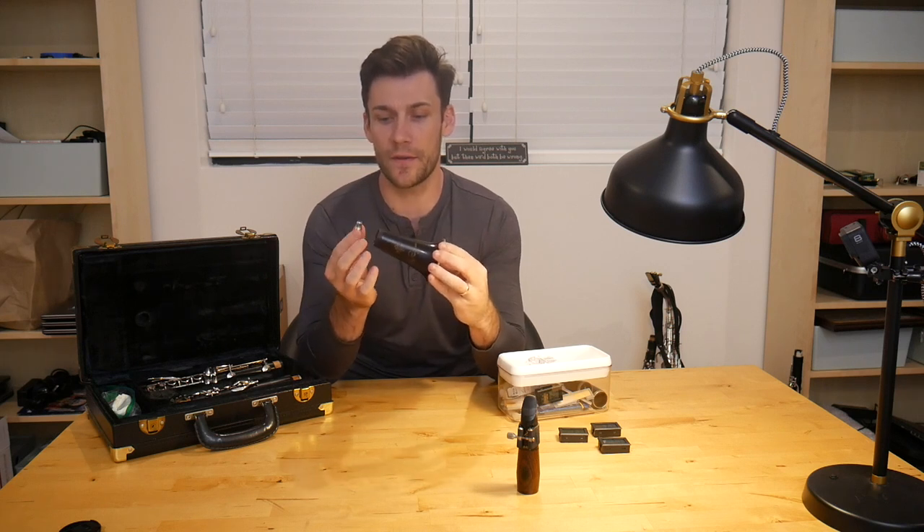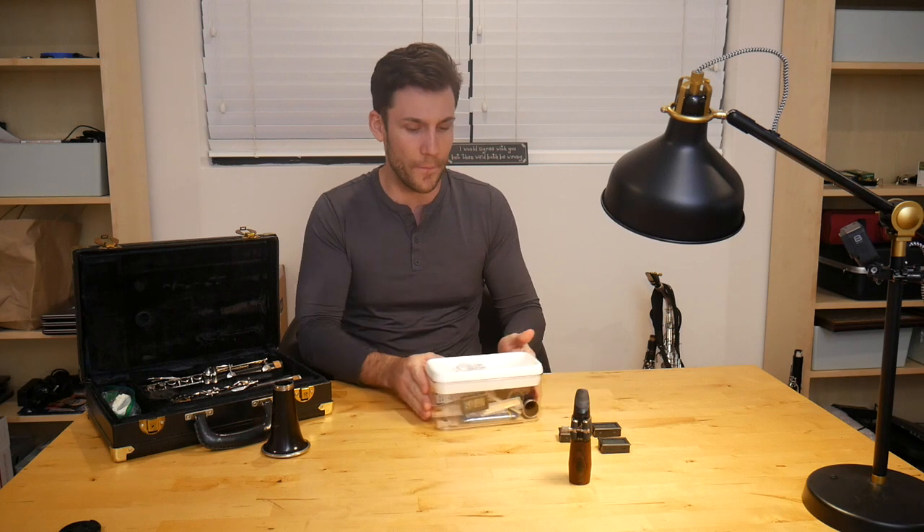And that is this right here. This is the tenon ring for this wood. If this is happening to your clarinet, you want to make sure that you do not put it together. If the ring is this loose and you put this together, essentially what you're doing is forcing your clarinet into this wood part right here. The stock barrel for this LeBlanc got really bad — both rings were falling off. It wasn't even like this one where you could go like this and it would stay on; it would actually just fall off. And I thought, why don't I put that inside of this humidor and see if it will fix the problem.